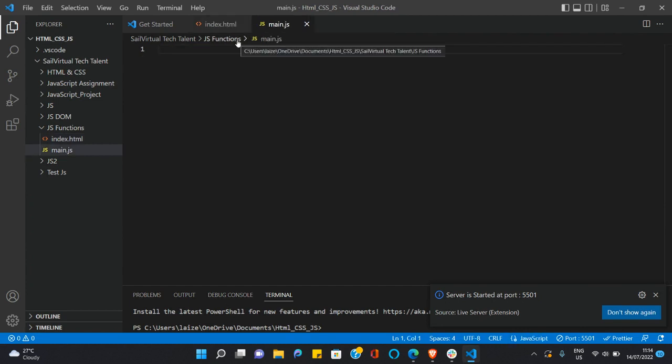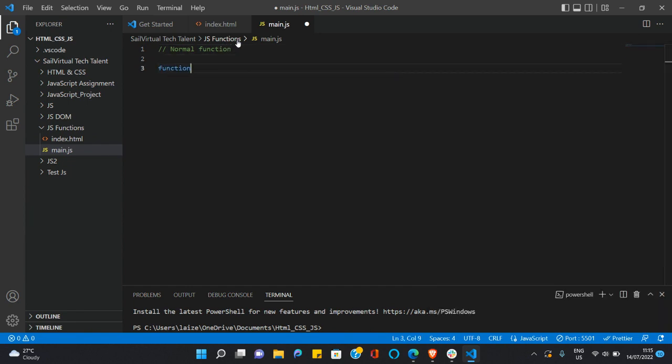So back to our JS file, we'll be using the normal function method. I believe we already know how to do this, and you do this by beginning with the function keyword and you give this a function name. You also have your parentheses and the curly braces. So here we'll pass in some arguments. I would say x1, x2, x3, and x4.